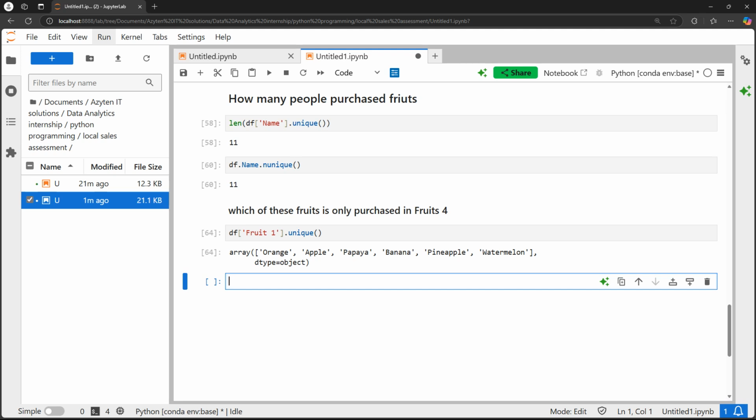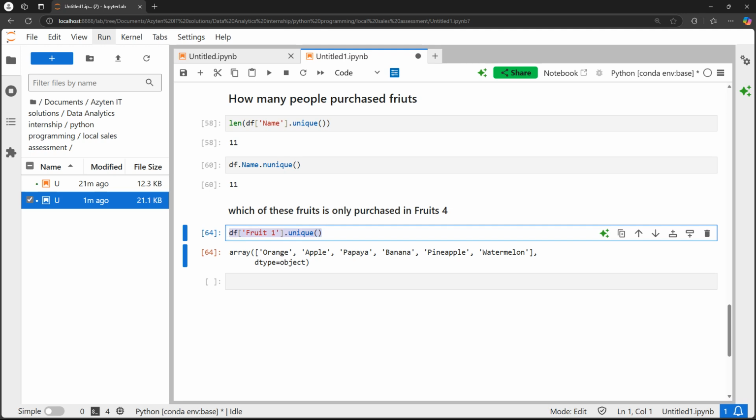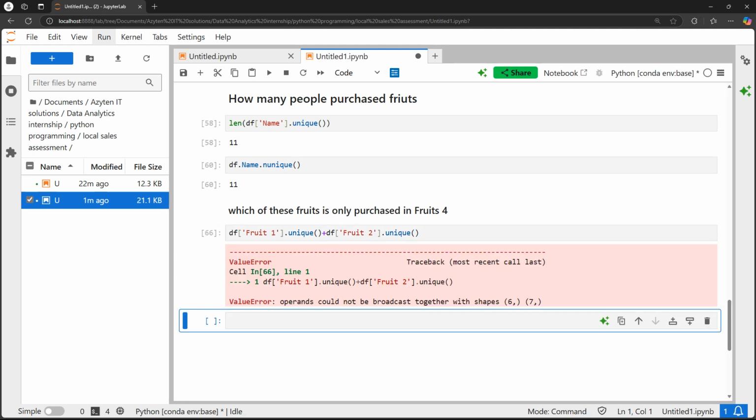I think I can actually do a combination of everything plus, let me see if it is going to work. The operand could not broadcast together, the shape. This is okay.